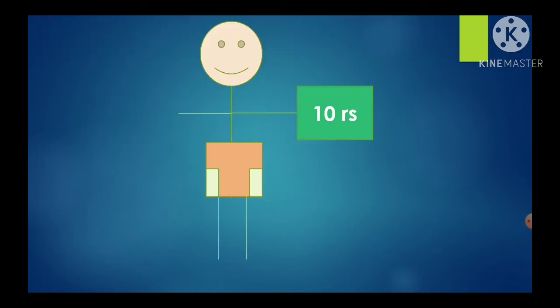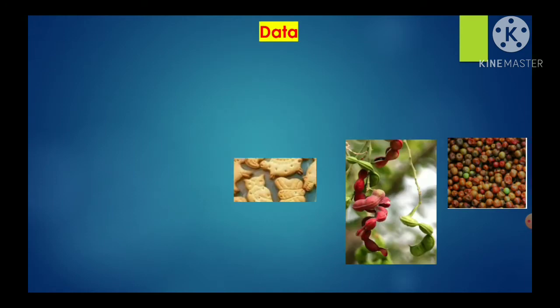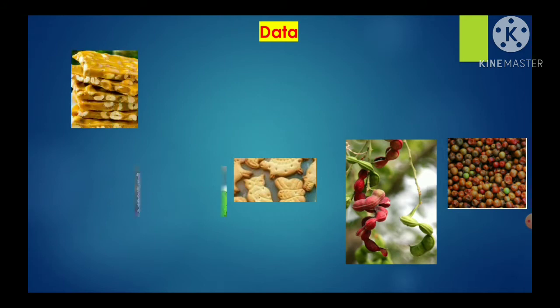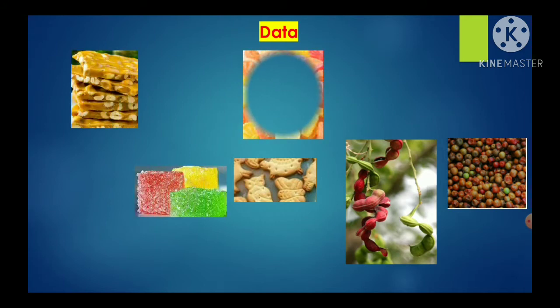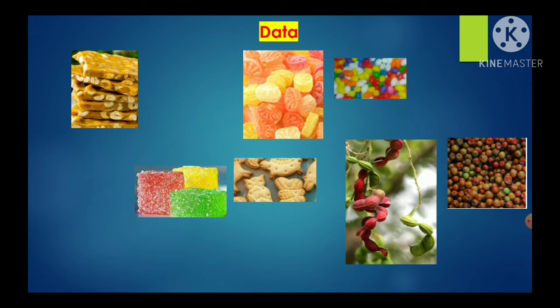Before we move on to data abstraction, I will tell a simple story. When I was a kid, I got 10 rupees from my mom, and she asked me to purchase whatever items I wanted. So I happily went to the shops and purchased a lot of items like biscuits, fruits and candies. Peanut candy, jelly candies, orange candies, whatever candies were there, I purchased in that particular petty shop. And biscuits also, various items.